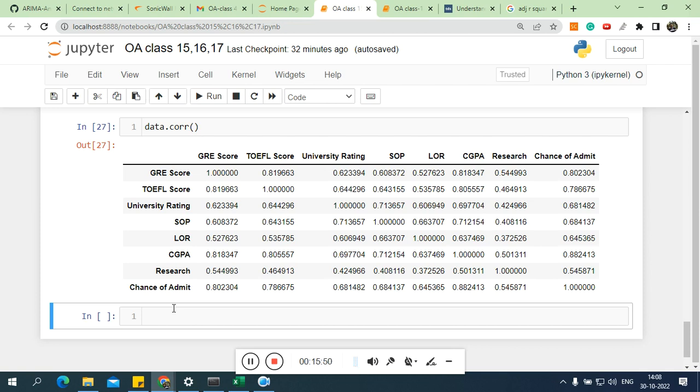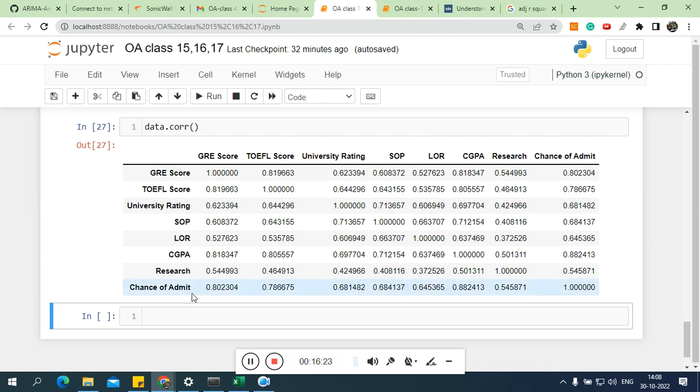Now the next point. Now we just want to simplify the thing, because when we see the correlation, the GRE score is from 0 to 1, the TOEFL score is 0 to 1, university rating is also 0 to 1, that's why we are getting 0 to 1.